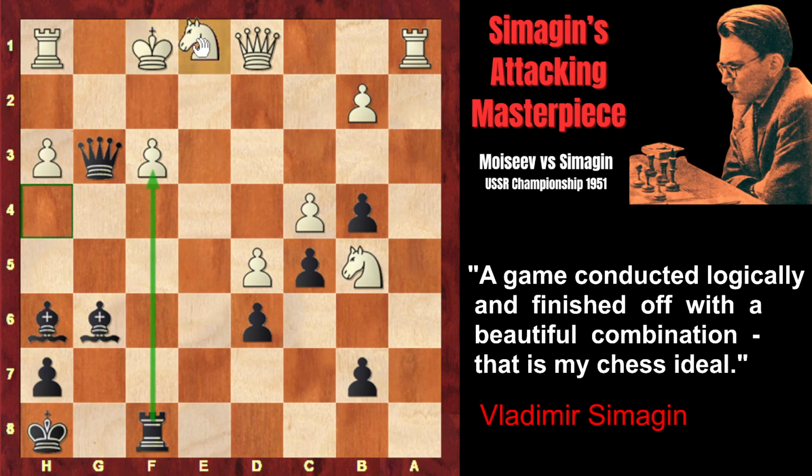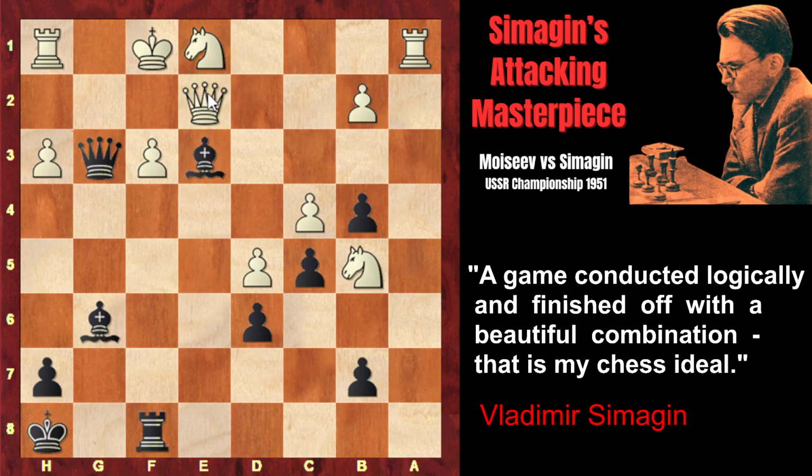The only way to protect it would be the return of the knight to e1, but bishop e3, creating checkmating threats, queen e2, the only way to defend, and the beautiful finish, bishop d3. Pinning the queen, and the only way to save the queen would be to capture the bishop. But if the queen captures, then of course checkmate on f2 would follow, and if the knight captures, then the knight wouldn't defend f3 anymore, and the catastrophe on f3 will finish the game.